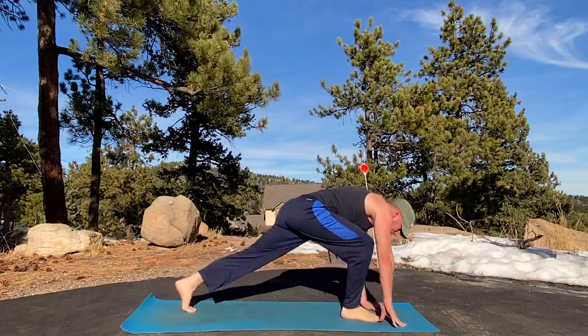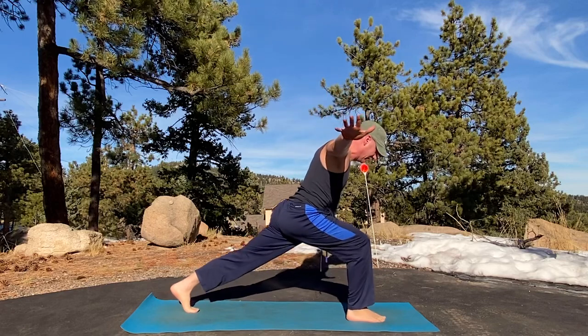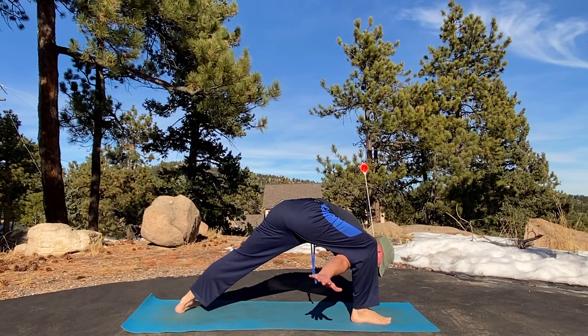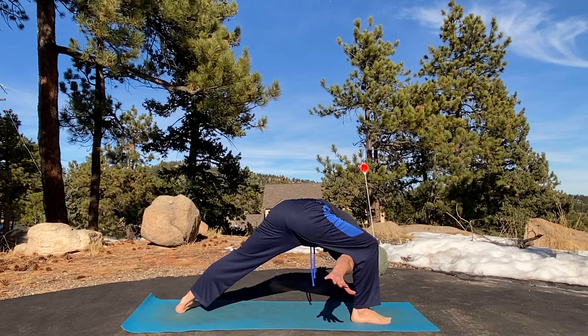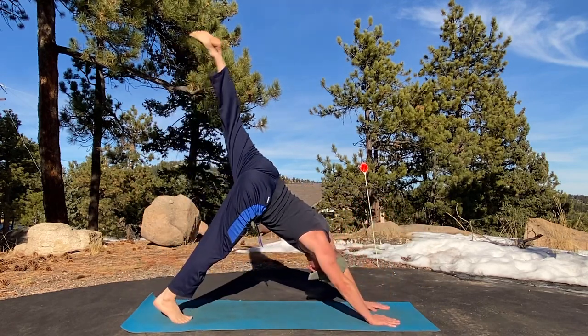Right foot forward. This is an airplane. Two options. One, arms out here, or you could pivot that back foot down, take the arm underneath. Hold for three breaths, either one. Bringing back a favorite. All right, step back, down dog, other leg, lift.